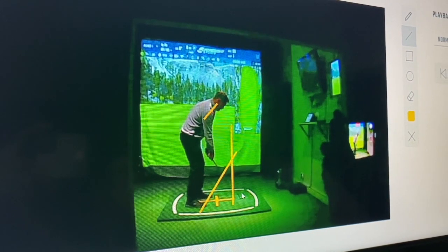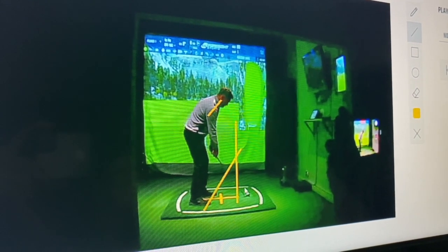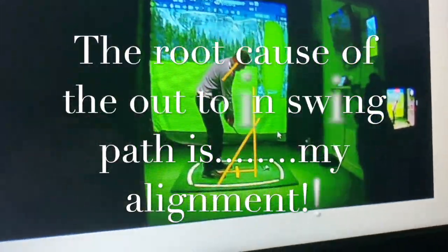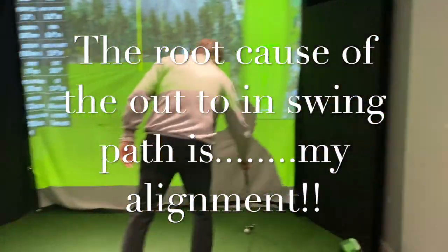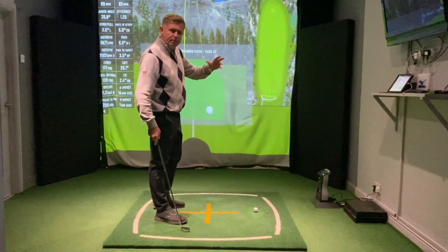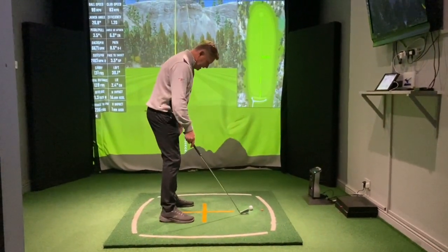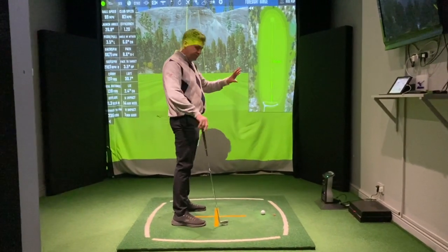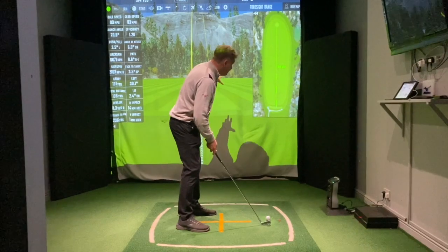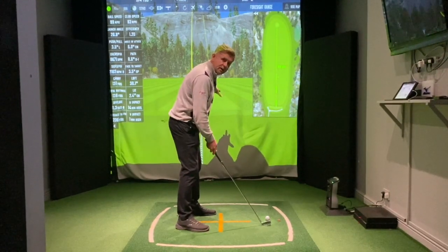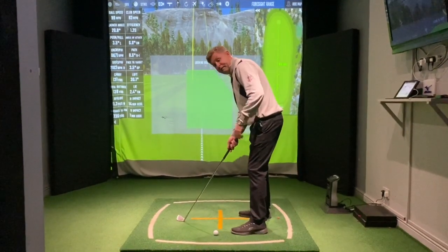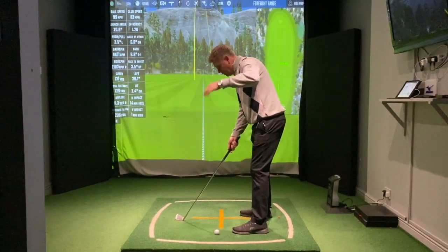The only way I can fix aiming to the right is to come over the top and swing to the left. Let me explain that. This is probably the number one reason why people come over the top as well: the perception of where you aim is very, very important. I'm stood here, but yet I feel as if I'm aiming straight. Let me do it towards the camera. I'm here, and I feel like I'm aiming straight, but we know I'm not.